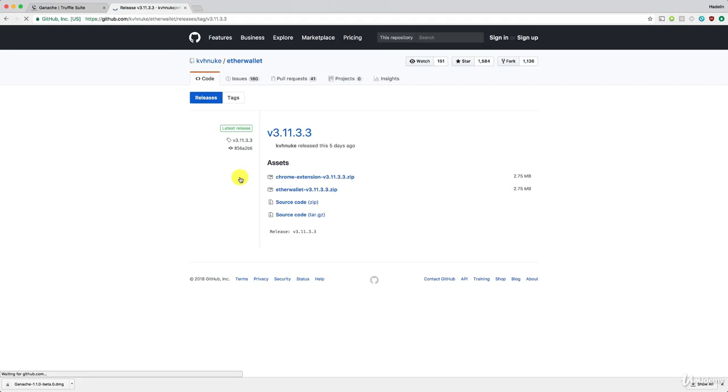Click on this, download the latest release, and now you have several ways of getting it, either with the source code or the Chrome extension, but what we need is the zip folder, because we'll see that it contains an HTML file which will allow us to connect locally from our computer to MyEtherWallet. That's the purpose of getting this. And so now make sure to click on this.